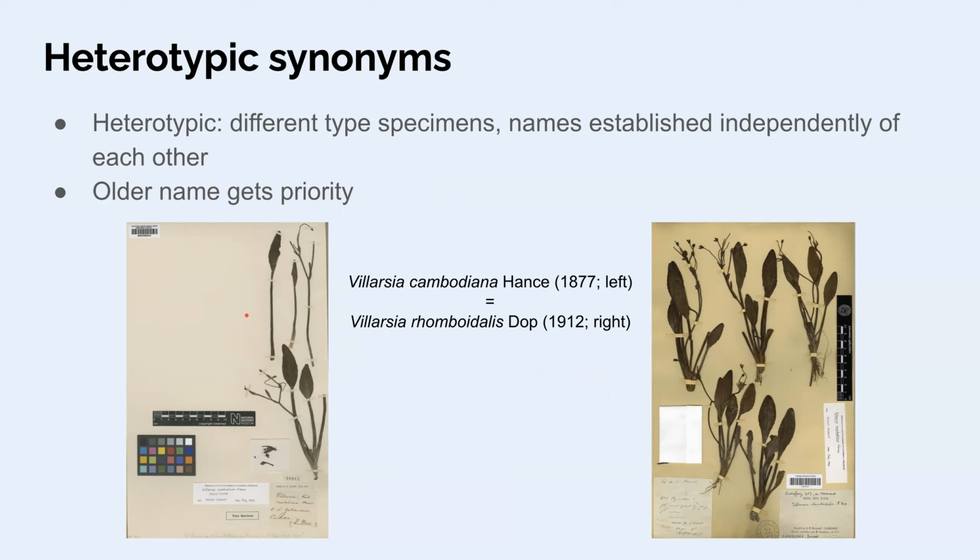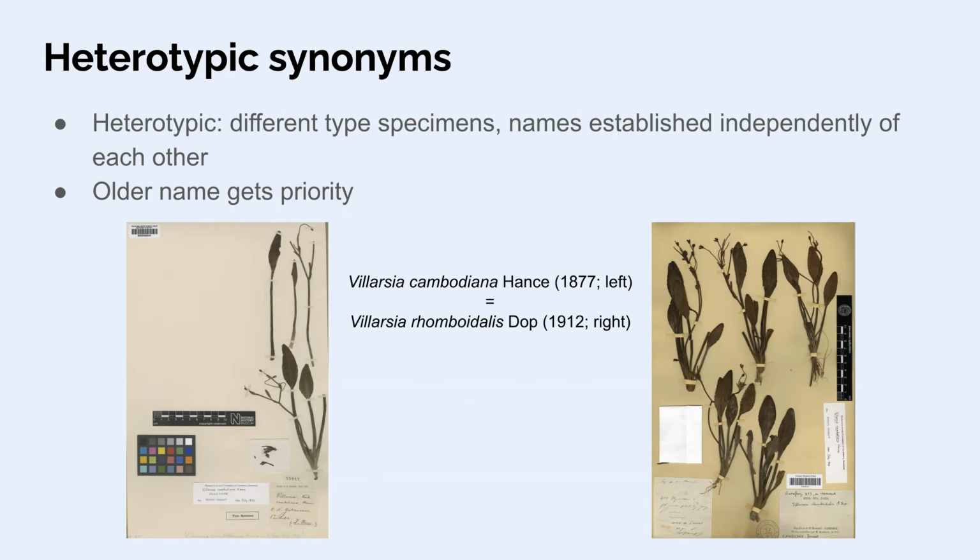And maybe even to your eyes, you could see these are very similar plants. So later it turns out that there's no way to tell them apart. There's no real reason to tell them apart. They should be considered the same species. They were described as growing in the same area with the same format, same morphology and all this. They're not actually different, even though they have different names. And that's how we treat them these days.